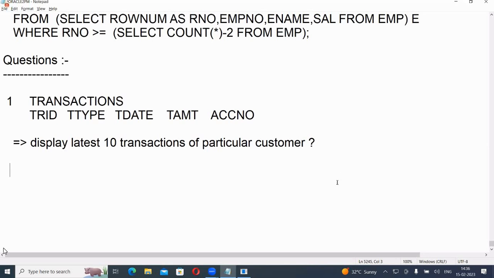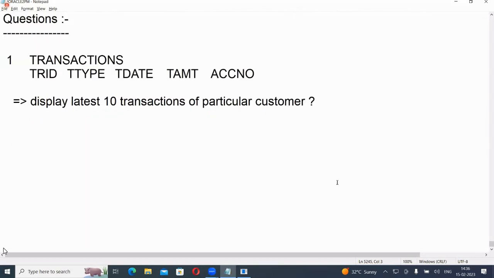Latest, like today, not last 10. Today, maybe yesterday, he has done transactions. But I want the latest. Today's transaction, he has done one transaction today. He has done transactions yesterday. Yesterday he has done 3 transactions. Possible or not? In one day, maybe you do number of transactions over hours. Yesterday, he has done 3. The day before yesterday, suppose he has done 2.